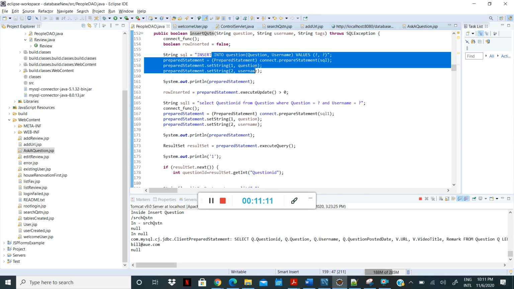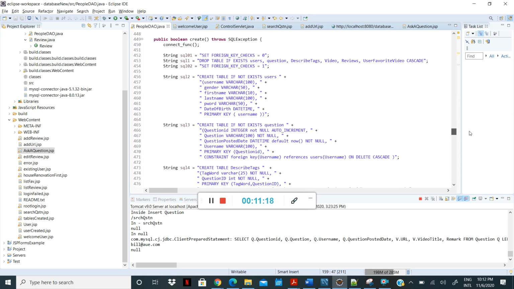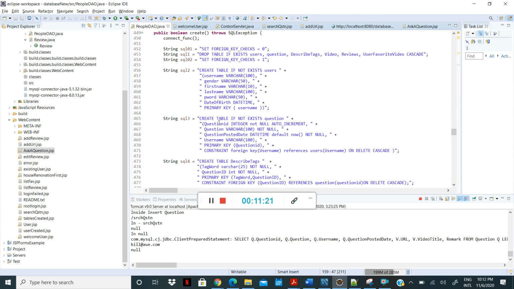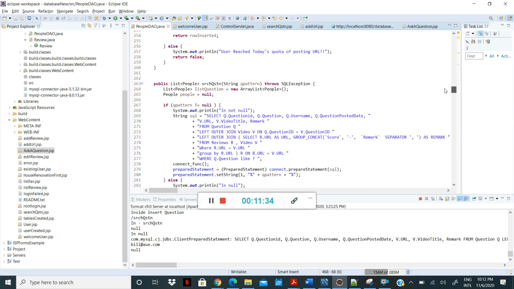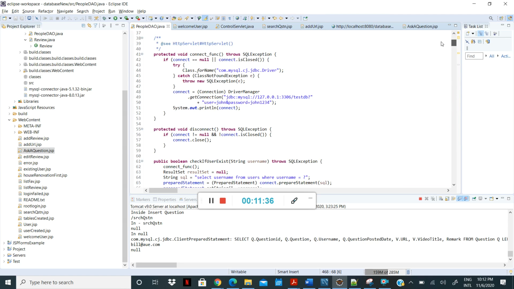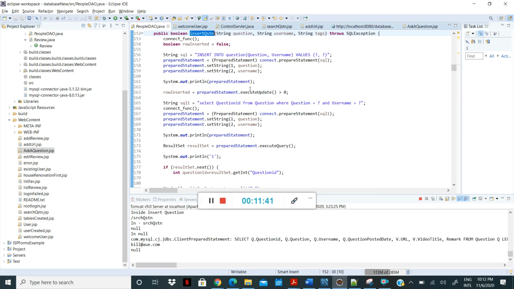We will not pass question ID; it will be automatically generated. That is given while creating the questions table. See question ID, auto increment, and post date, default now. Now means current date. If we don't pass it, it will automatically be inserted for that column.